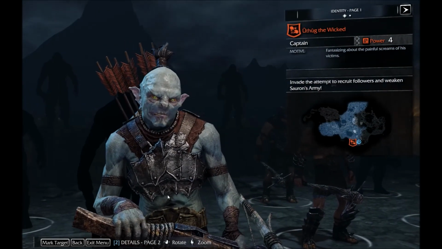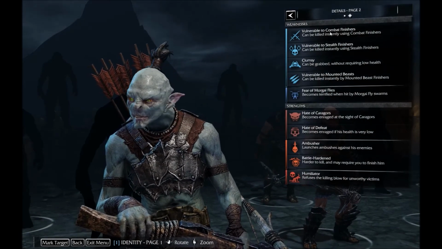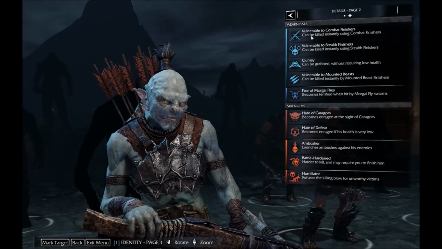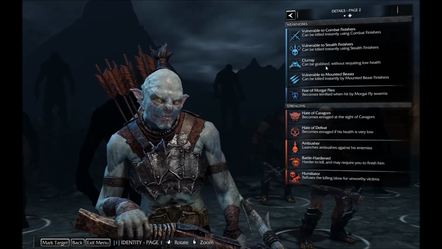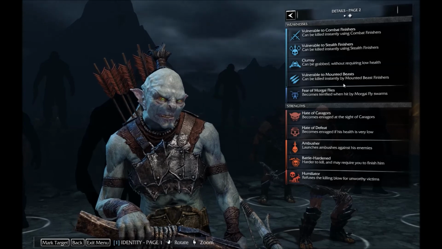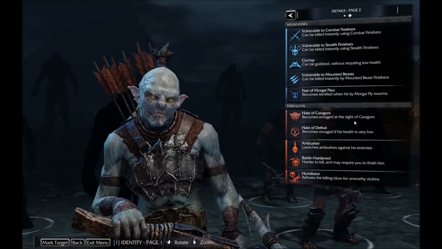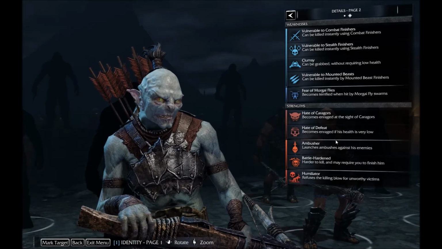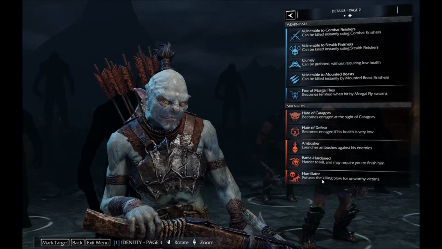So the weaknesses are like, Uthug is vulnerable to finishes. He's vulnerable to stealth finishes. He's clumsy, so he can be grabbed. He's vulnerable to mounted monsters and fears flies. But he gets pissed off at the sight of a Caragor. He hates his health being low. He's good at ambushing. He's quite hard to kill, and he refuses to give you the killing blow. He just likes to piss people off.